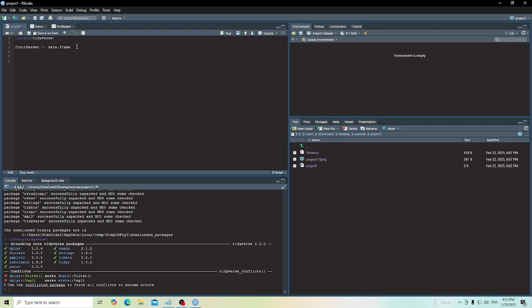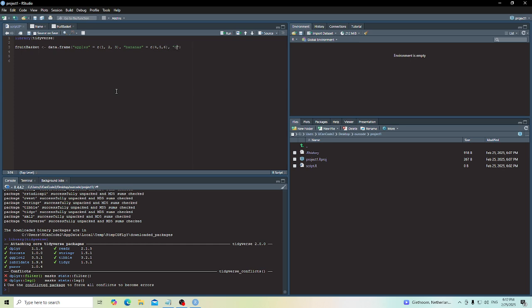So we're calling the data.frame function here, where we're making a data frame and then setting fruit basket equal to this data frame. So we'll make apples as one, and we'll just set it to 1, 2, 3. We're going to have 3 observations here. So apples will be one of them. We'll make bananas 4, 5, 6.